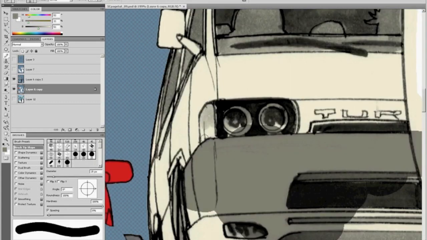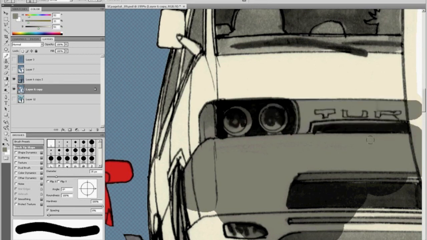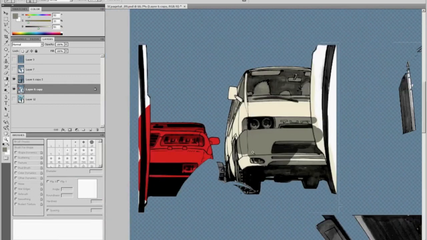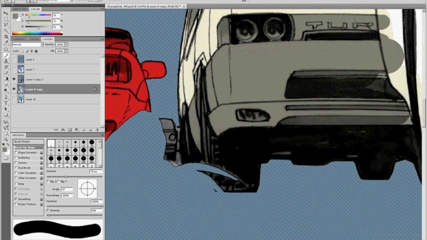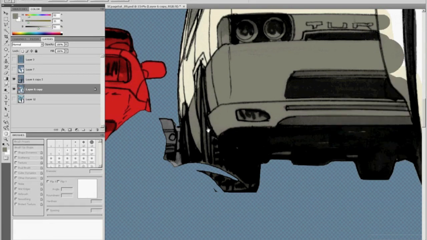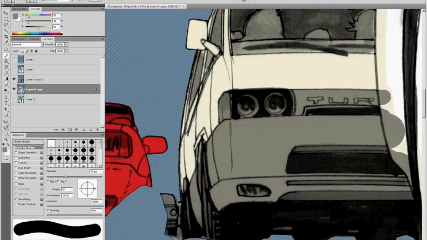So I'll just go in, and I'm doing this with a non-anti-aliased brush. If you notice, it's giving me that chunky line, in other words, pencil. So if you go into your brush and you turn it to pencil, you'll get the non-anti-aliased line I'm talking about. The reason why I'm doing that is because later on, if we want to change certain colors, we can pick the colors from this so-called flat layer. This flat layer will always be there, and if we want to really quickly change the color of, say, this dark gray trim level on the bottom, we can easily select it and it'll be perfect.